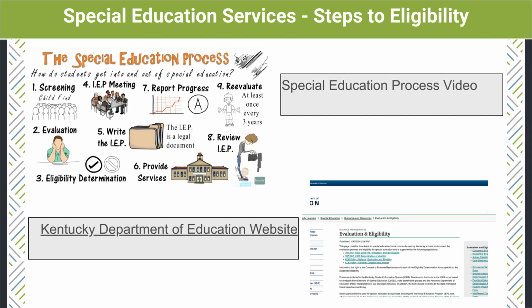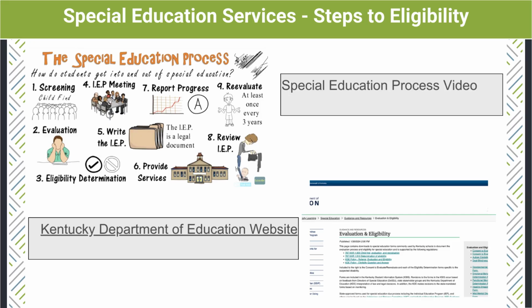At this time, please refer to your resource sheet and click on this video entitled "The Special Education Process," listed on slide 9. As you learned in the video, the process to receive special education services is structured and clearly defined. It typically starts with a referral, often by you, the general education teacher, due to concerns about a student's lack of progress. Next is a full comprehensive evaluation. You may be asked, what kinds of data do you need to collect for an initial evaluation? Your data, behavior logs, work samples, attendance records, and intervention notes are crucial pieces of the puzzle. That data, combined with the academic and cognitive assessments, determines a student's eligibility.